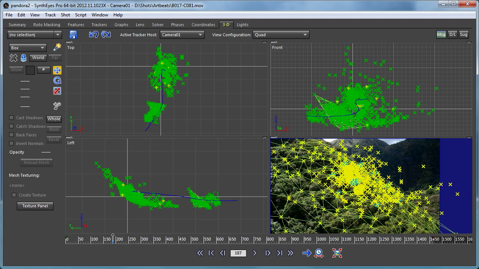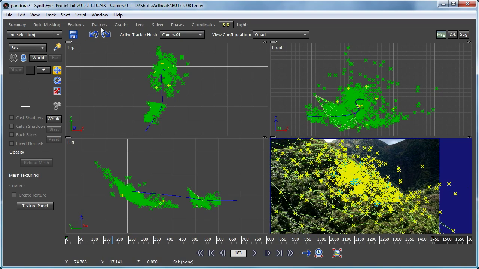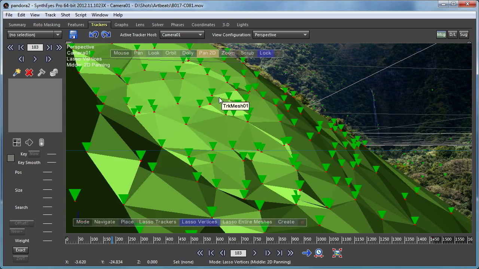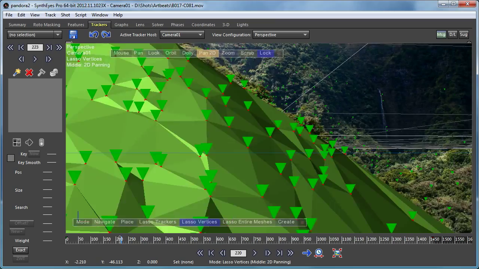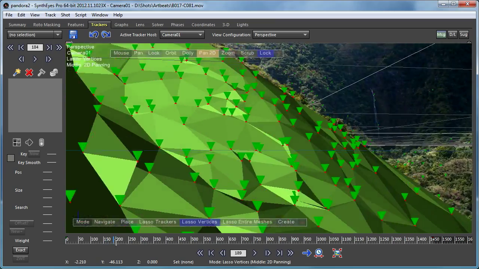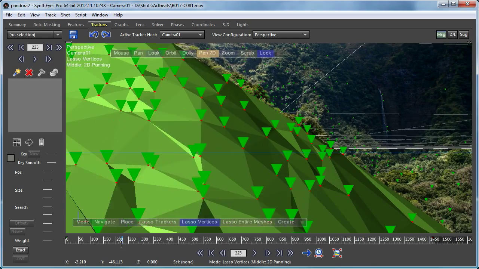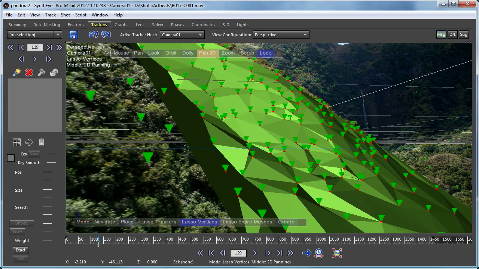We could use it just as a blocker. If I want, I'm just going to hit the / key. That toggles on the solidness of the display of the meshes there. So that's something that we could use as a blocker.